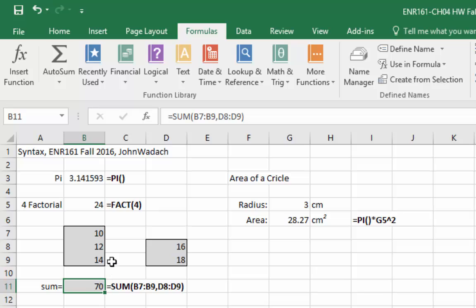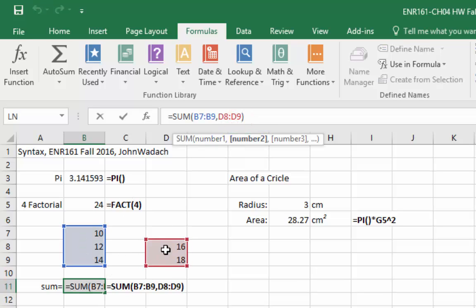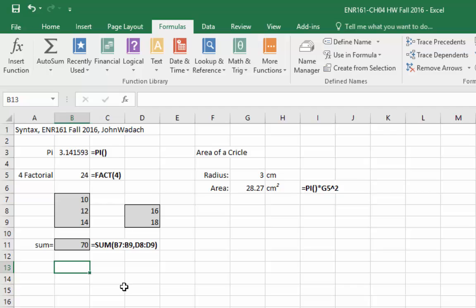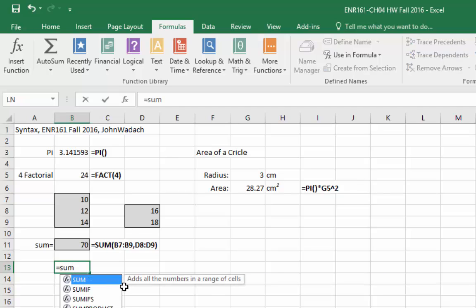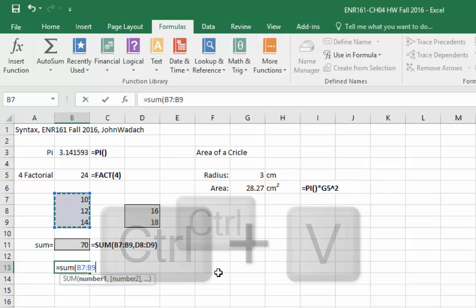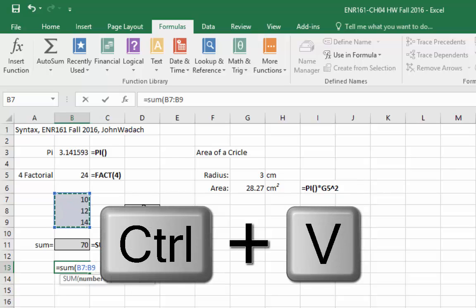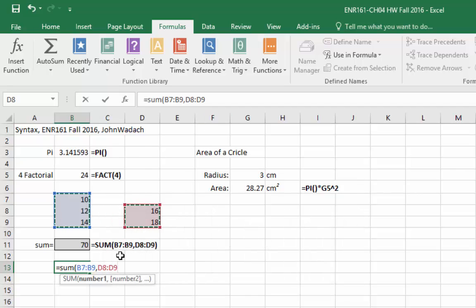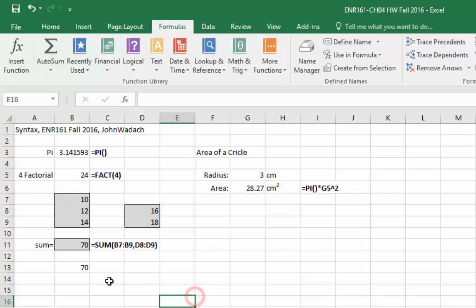Now, one of the things with the sum I want to show you is you look up into this formula bar, you can actually select non-contiguous cells, which means cells that aren't touching each other. All right, let me just show you down here in this lower part how I did that. So if you do equal and sum, and left parentheses, you usually highlight, let's see, those three, the 10, the 12, the 14. Then what you do is you hit Control on the keyboard. So Control, and then I am going to select these two, and notice that the D8 and D9 come up, and a comma was put in there. And now we close the parentheses and we put OK. All right, so that's just how you do non-contiguous things.